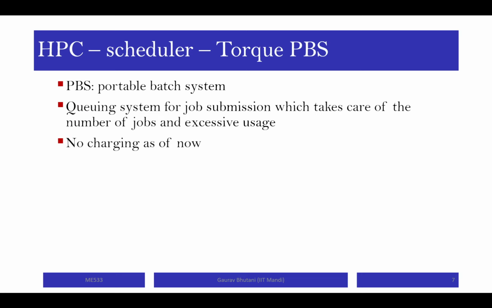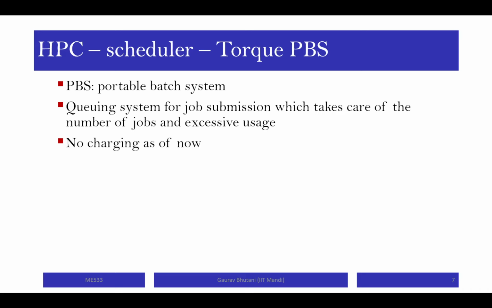Right, so scheduling, that's very important, because whenever you want to run something, you have to send that job to a scheduler. As the name suggests, the job of a scheduler is to schedule jobs depending on some priority. If there is no priority, then it basically is first come first serve, and that is what we follow. It may have been modified, but we definitely have no charging as of now.